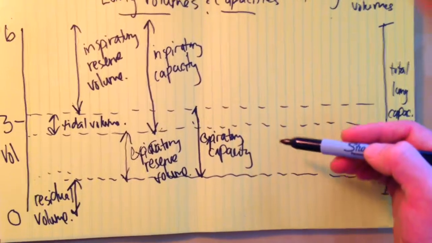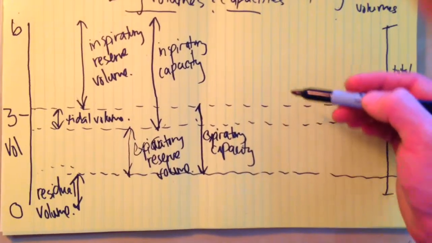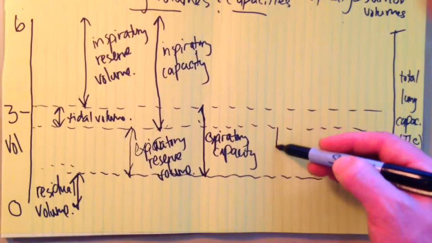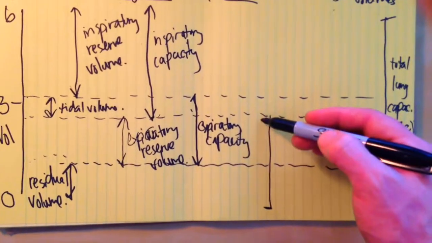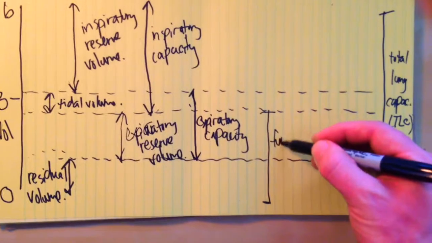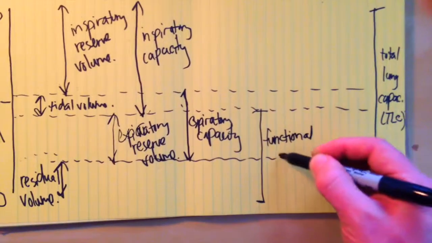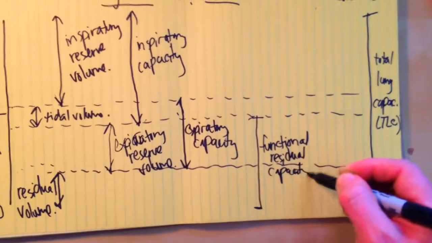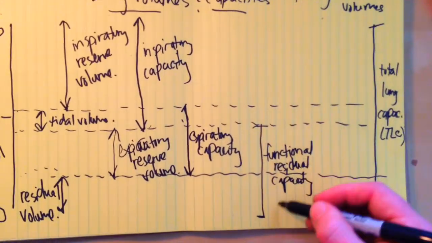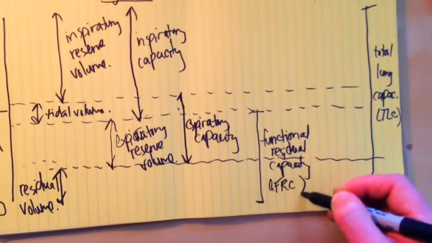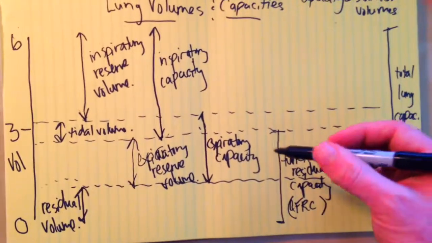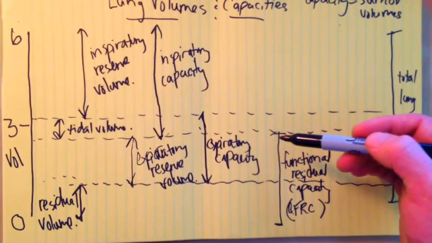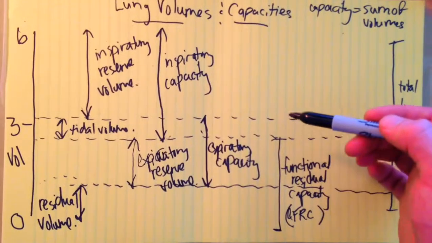Now what about if you were to measure the amount of volume that's in the lungs at the end of a normal breath. At the end of a normal breath, that's this volume here. This is actually an important physiologic one. This is called your functional residual capacity, or your FRC. This is important because it changes based on various pulmonary diseases. So it's actually important physiologically, FRC. And this is made up of the expiratory reserve volume and the residual volume. So at the end of a passive breath, it's the amount of volume or air that's in the lungs.